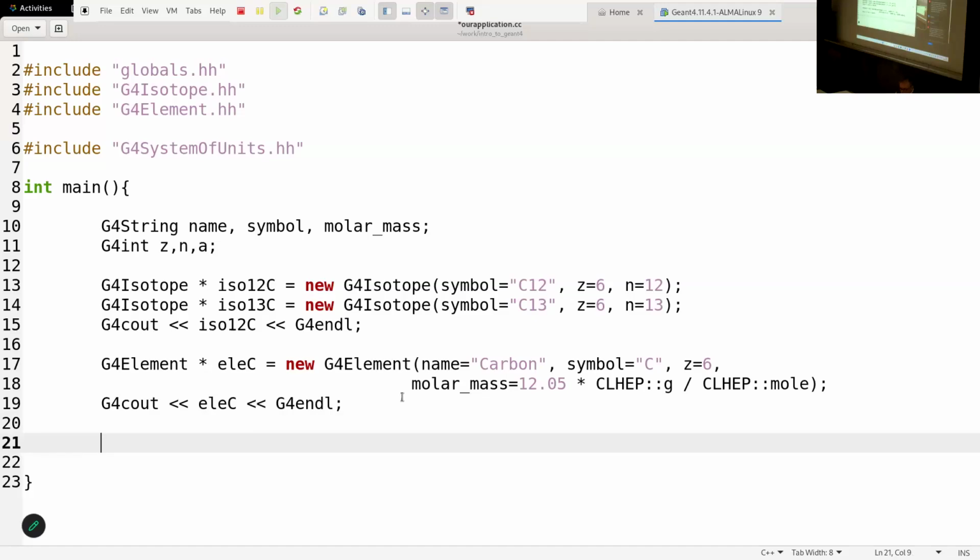Now we can define a new carbon, actually. Custom carbon element.